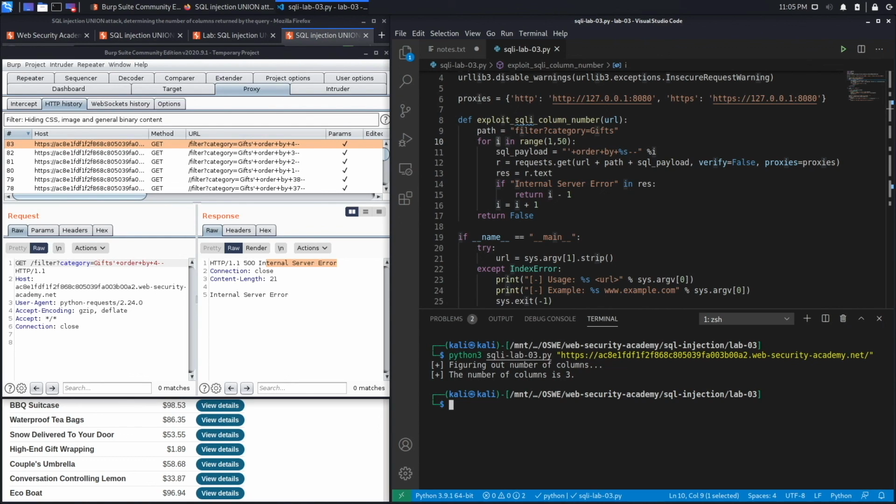To recap, in this video, we first manually ran a SQL injection union attack in order to determine the number of columns that are being used by the backend query. We then scripted that exploit so that it automatically does that for us. In the next lab, we'll learn how to determine the type of data that is stored in the column, which will eventually help us run an attack that will end up with us extracting information from more interesting tables, again, like the users table that has hashed passwords in it.